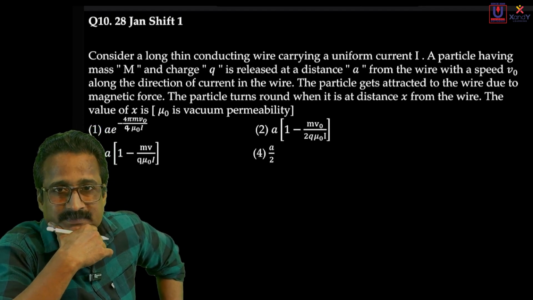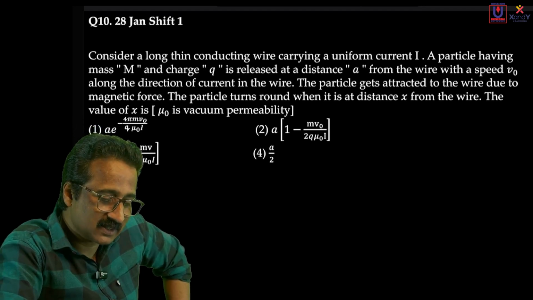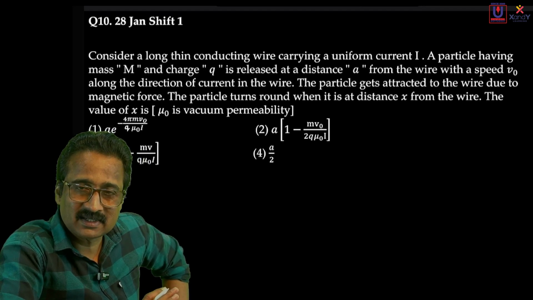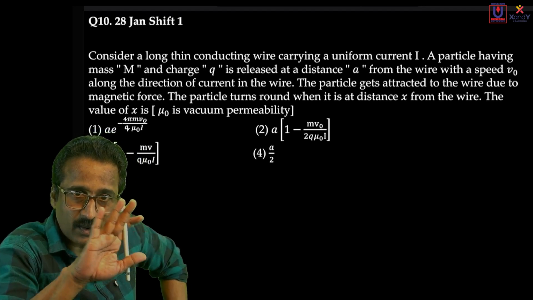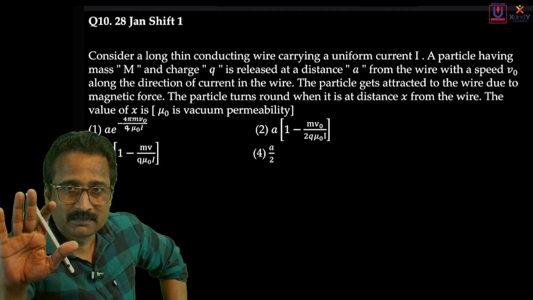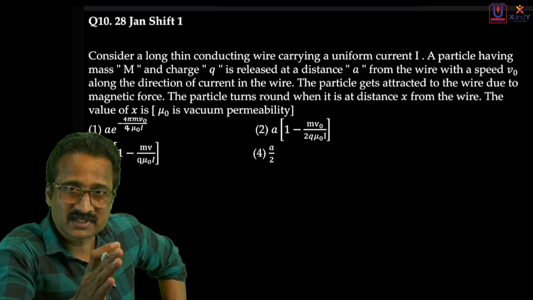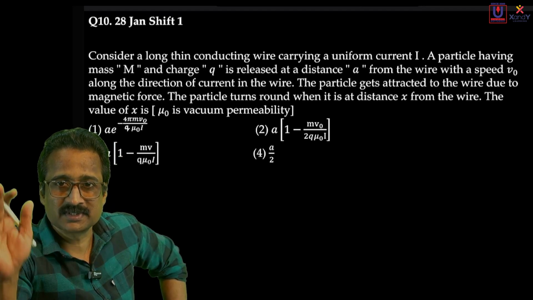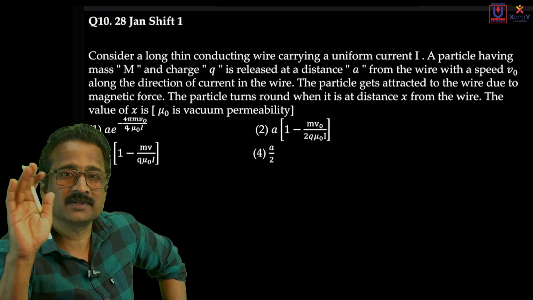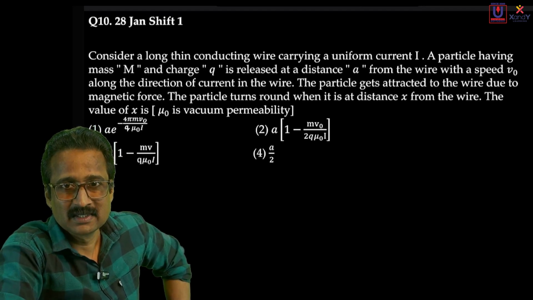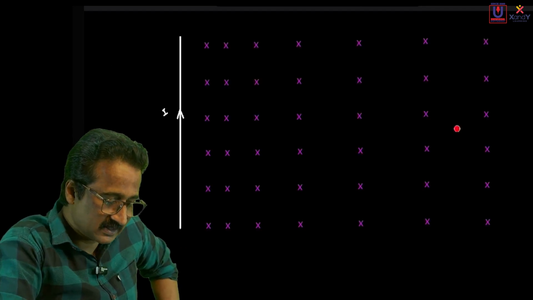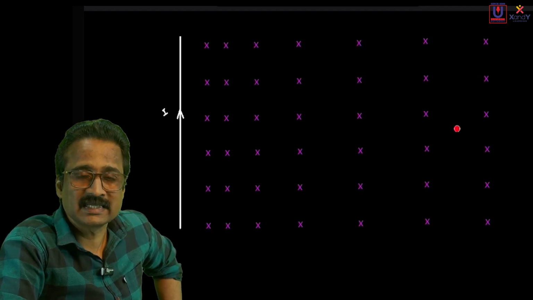That's the question. Okay, let's try and see what's happening experimentally. There is a long wire which carries a current I, which produces a non-uniform magnetic field near it, because the field produced by a straight current carrying wire depends on distance. It varies with distance. As you go away from the conductor, the field gets weaker. So let me show a diagram here. I think that will be best to understand it. Here is a diagram corresponding to that situation.